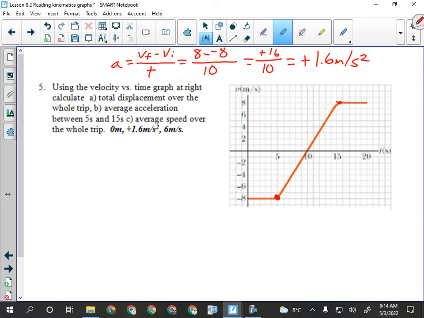It means the units are meters per second, so it looks like this. The units for acceleration are the rate of change of velocity, meters per second divided by seconds. If I set that up like a fraction, it looks like this, meters per second. If I divide fractions, what am I supposed to do to divide fractions?